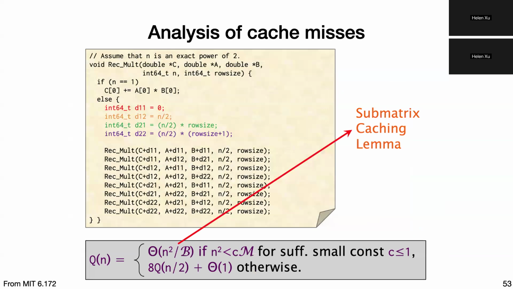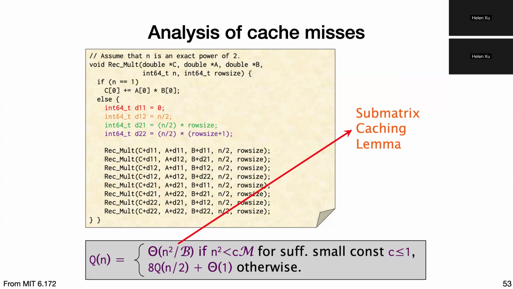So now we want to analyze the cache misses, and we can express this using this recursion. It's a bit more complicated because previously, when we were analyzing the work, the base case was just theta 1 for n equals 1, logically. For Q of n, we still have the same high-level recursive call, which is that there are 8 subproblems, and each one gets cut in half. That's theta 1 work to do the cutting. But now the base case is different.